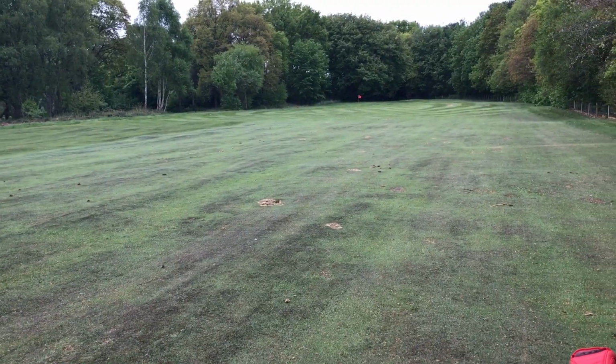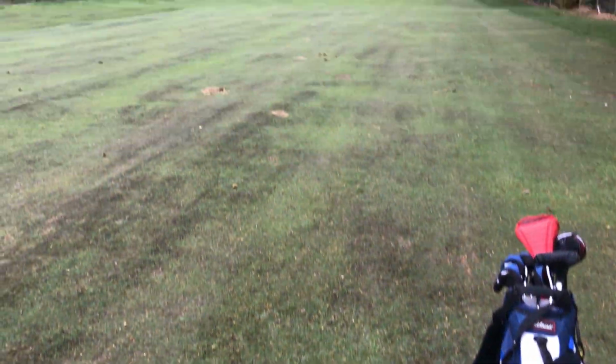Today I'm down here at Sandyway Golf Club and I'm going to be practicing chipping, specifically pitching rather. I have 20 balls and I'm going to be hitting 100 balls pitching, and I'm going to mix up the yardages slightly. So I'm going to start with this one. This is 80 yards to the flag.